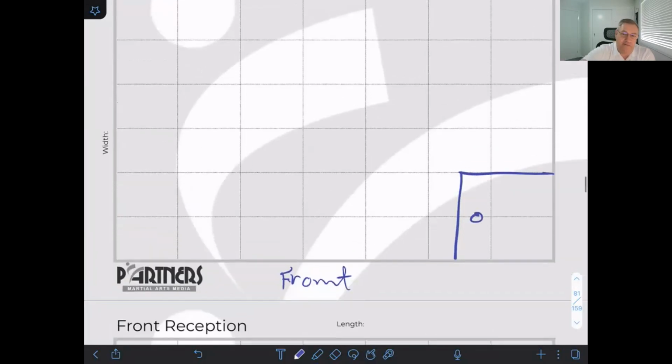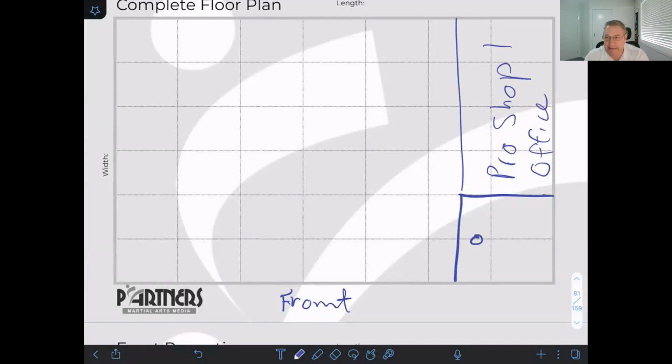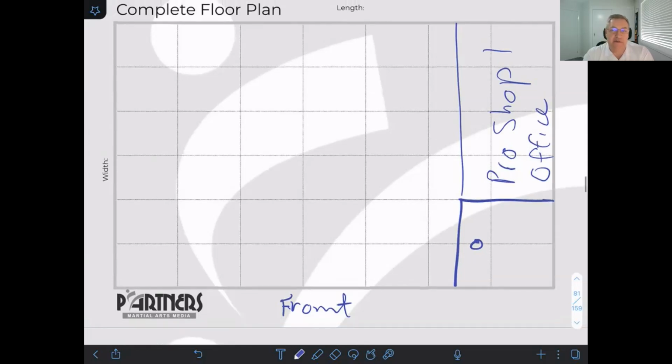Then I would draw a line from the top of that straight up to where it says length. In there, that's where I'd have your pro shop, little change room, office, everything in that conglomeration. Now, your toilet facilities may be on site, or they may be part of a complex. It's best if it's within the building. So in that cluster area, if you could have a toilet and change area, all in there.